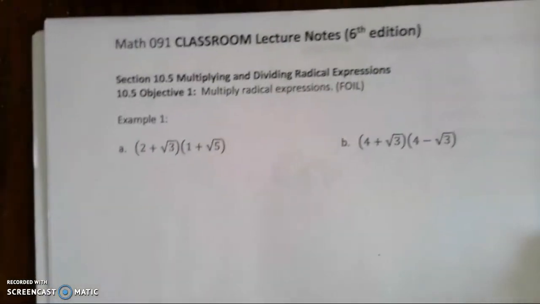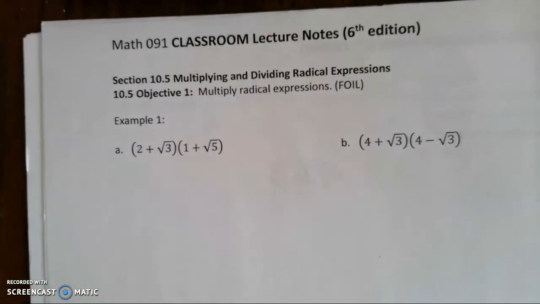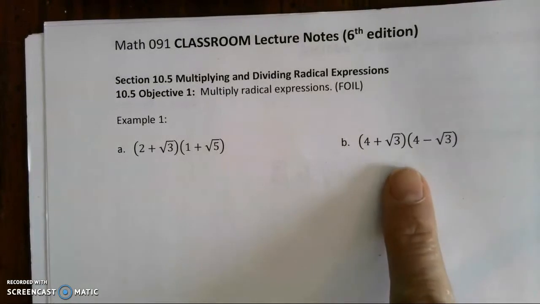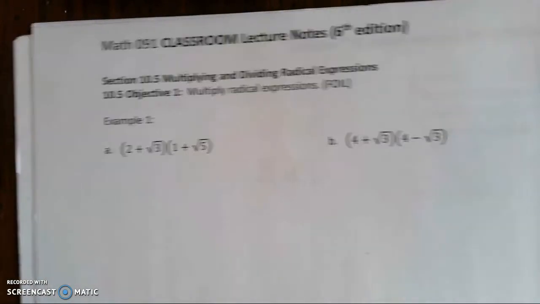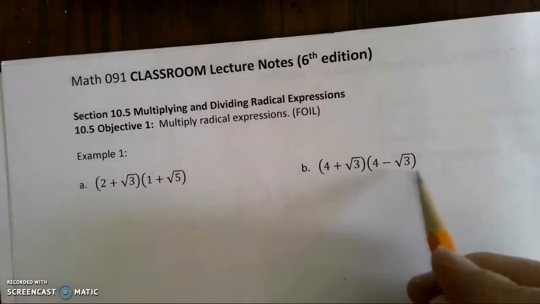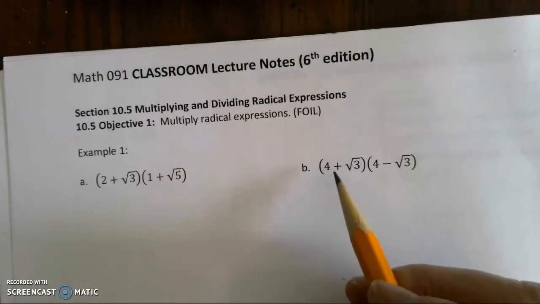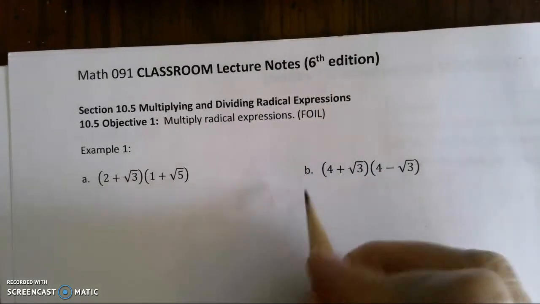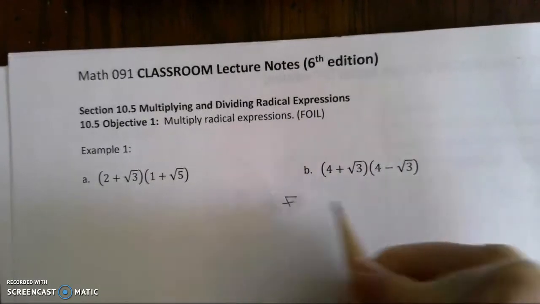Okay, so I'm just going to do a couple examples on here. You can also, if you look on Canvas, all the answers are provided for you. So I'm going to go ahead and do this one, B, and I'm going to do C on this slide. To multiply this together, if I multiply these together, it would be a difference of two squares, but most of you are probably familiar with FOIL, so I'm going to go ahead and do it that way.